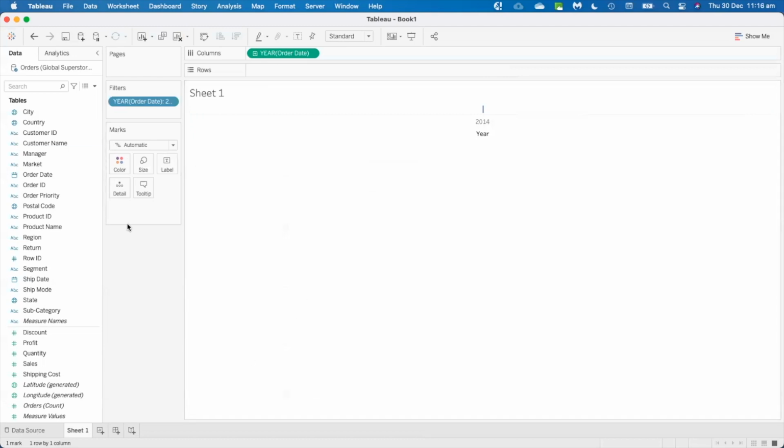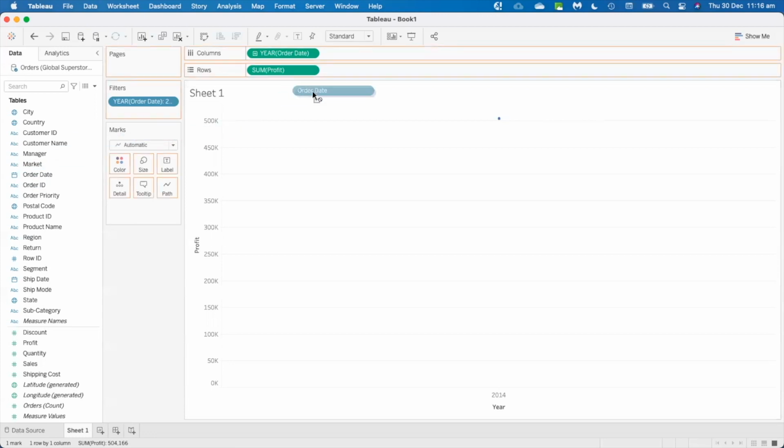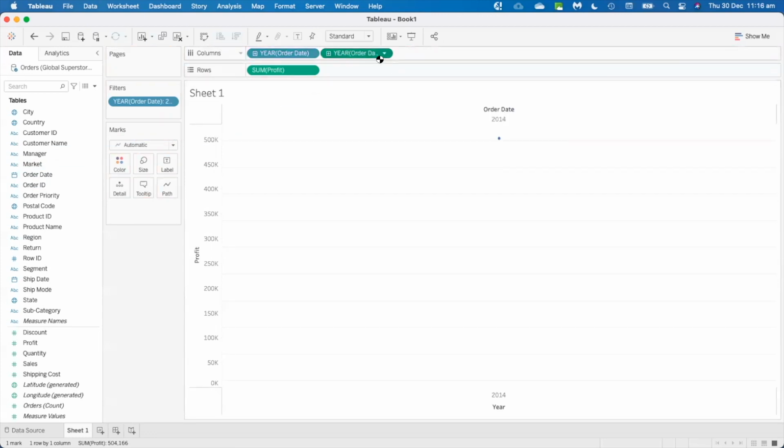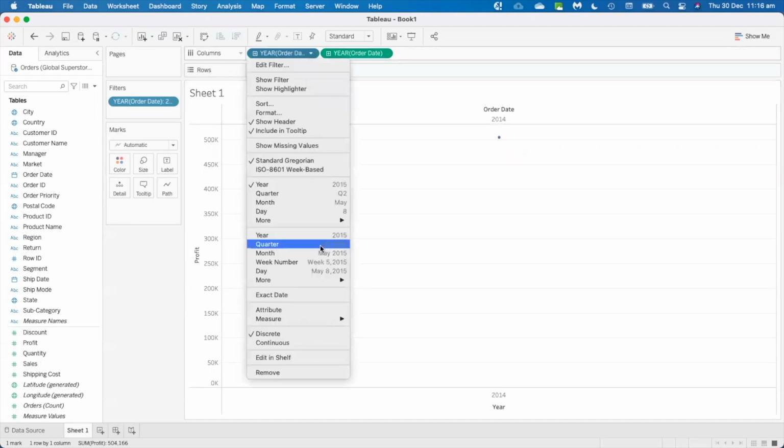Now I'm going to go back to the left here and look to my continuous data. So I'm going to go to my profit and drag that down to rows. I'm going to keep it at the default, which is sum. And then I'm going to want to get the quarters for the year.